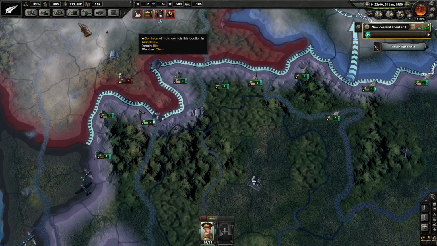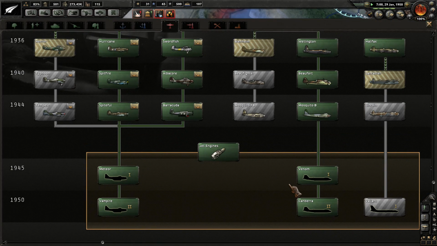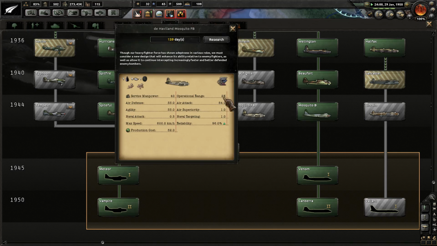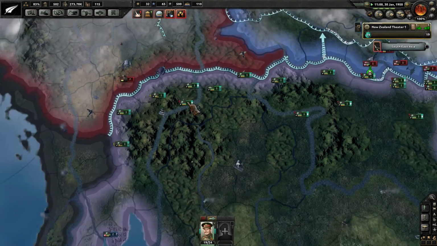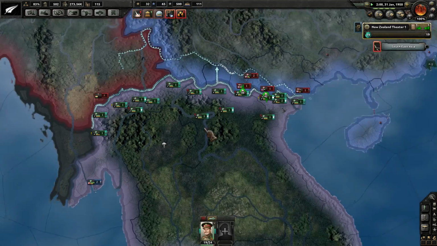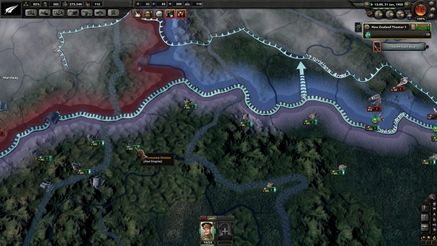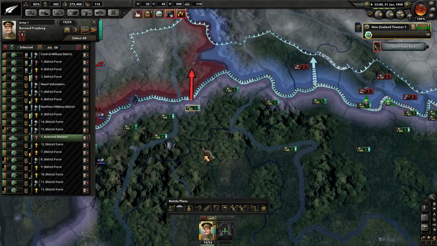I don't think they'll be helpful, actually, now that I think of that, because we do have the operational range 1K versus this one. Oh, it's 2K. Okay, so they do have a better range compared to the jet fighters, so that's good to know. Alright, we continue to storm northwards here. Let's take this tank division now and continue moving him this way.